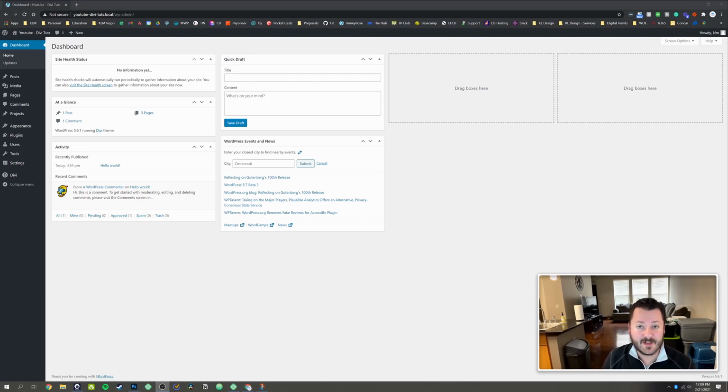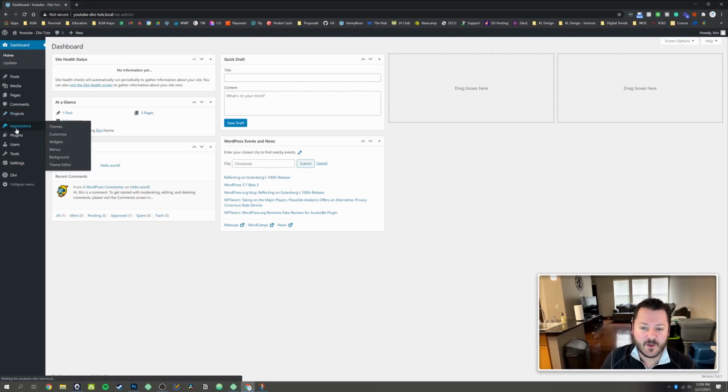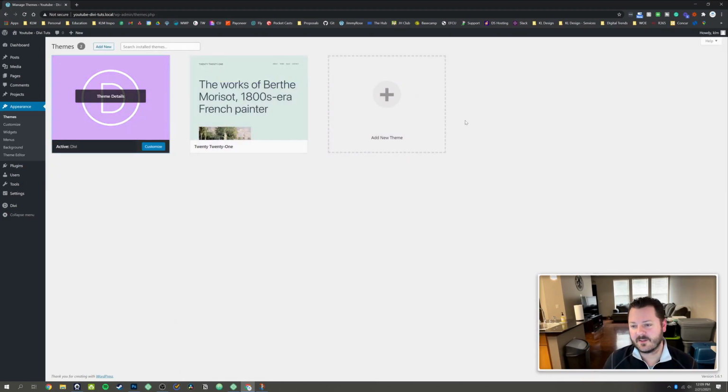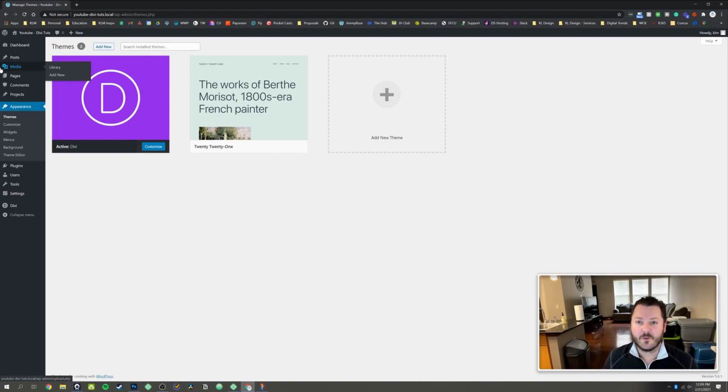So as of the time of the recording, we've got WordPress version 5.6.1. You can see down in the bottom right hand corner. And if we go under themes, you're going to see the version of Divi we're running is 4.9. This is the release that just added in the global color system, and I'll walk you through a little bit of the stage. This is what we've set, right?